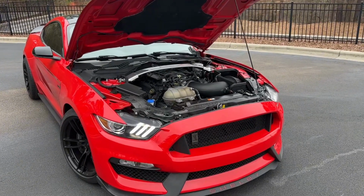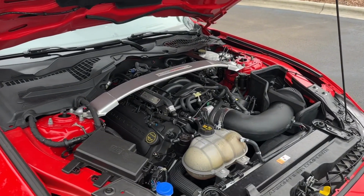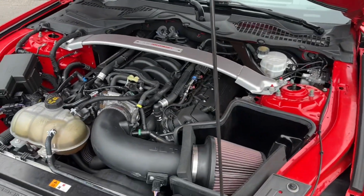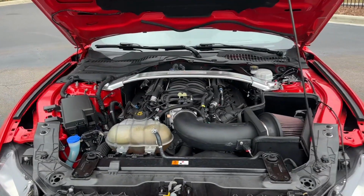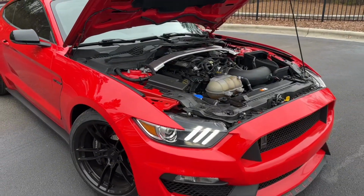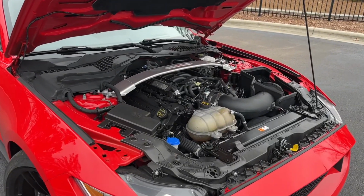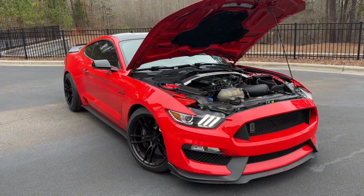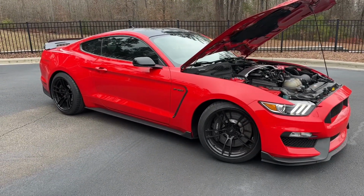So the star of the show is going to be the 5.2 liter Voodoo V8 from Ford Performance. This is a very unique engine for the Ford Mustang because it has a flat plane crank. You've probably heard that technology being used before on many high performance Ferraris, Corvette Z06s, and any company that wants a high revving V8 motor. This will rev all the way out to 8,250 RPMs, and it produces an impressive 526 horsepower and 429 pound-feet of torque. Another cool thing about the Mustang GT350 is you can only get it in one transmission. That is a manual 6-speed transmission, and I am here for it. It is a ton of fun to drive, but let's jump into everything else.